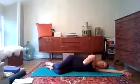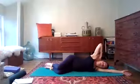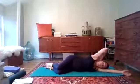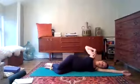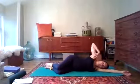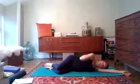Okay, so just coming into that when you guys are ready. And we're just keeping the elbow bent on purpose so we're not putting too much strain on the shoulder. And just make those circles as big or as small as feels right for you. And just explore that movement. Is there any part of that circle where you're getting a bit of a stiffness or a clunking or a clicking or somewhere it doesn't want to go? And then just change those circles the other way and have a little play the other way.